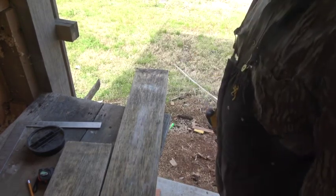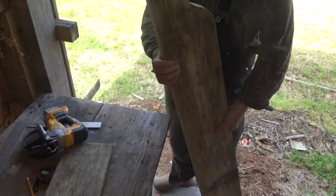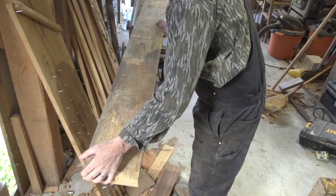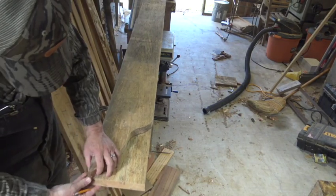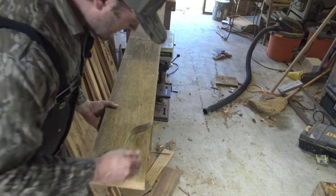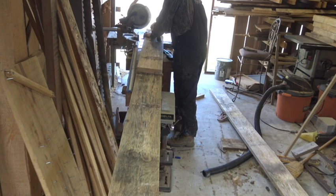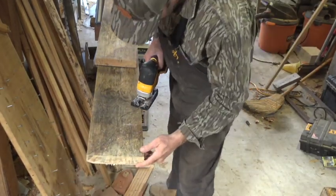Now we're going to use the jigsaw to cut this form out. All right, that's what we're looking at right here. And that'll be the cross piece that goes across. Now we'll take our jig and draw it out on each board. All right, now we got to cut these forms out on the actual piece.